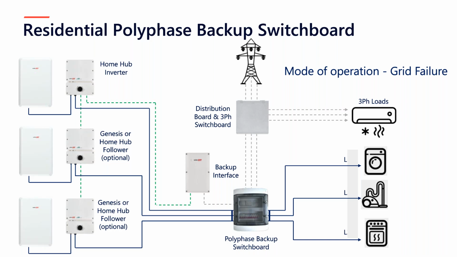The transition times for all this is probably worth pointing out. So the backup interface has a transition to off-grid of between 2 to 3 seconds, something like that. When the system then goes back to being on grid, there's a transition time of 5 seconds. The reason that is there is that when those single phase load circuits want to reconnect to the 3-phase supply, we need to ensure that they're fully de-energized so that when they recombine, they connect to the correct phase angle.